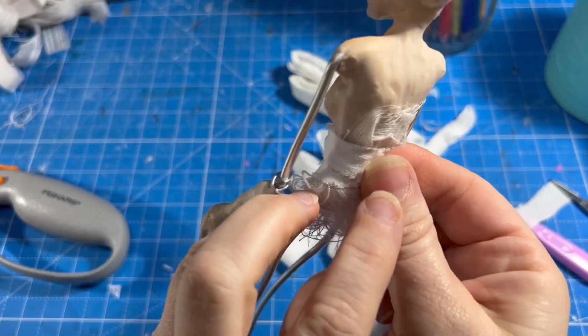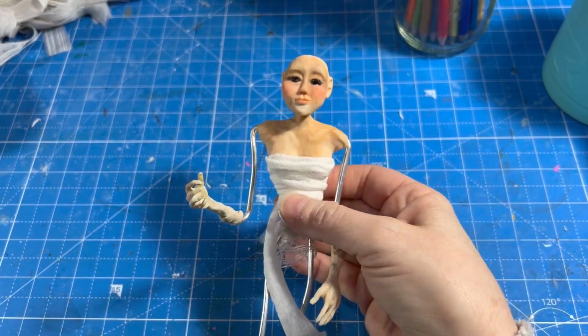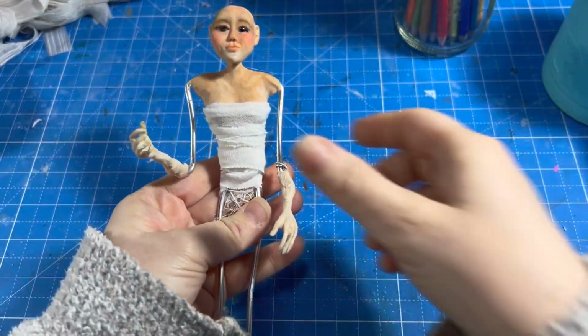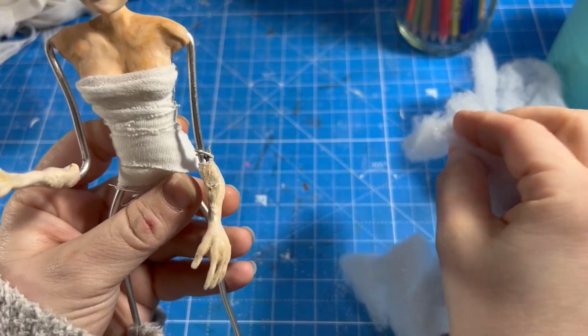No, I'm just giving her the bulk. Nothing fancy. This is gonna be all covered. Gave her a little cover up, and then we're gonna continue to wrap. Get her waist defined. So this is just old t-shirt material that I'm using. I just want to bulk up basically where her hips would be.